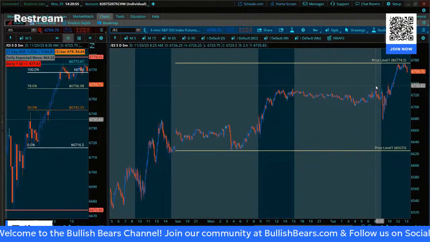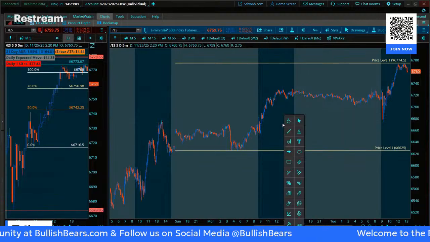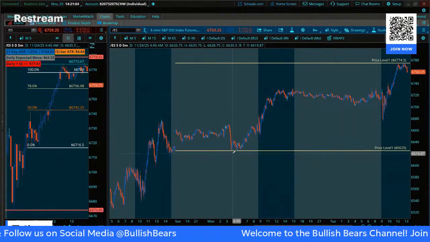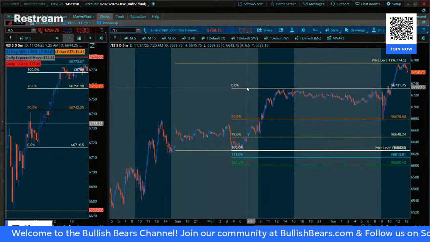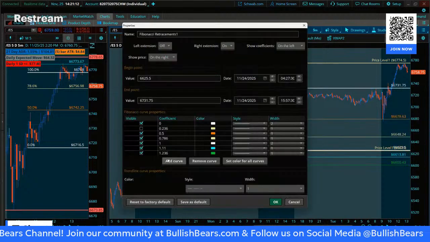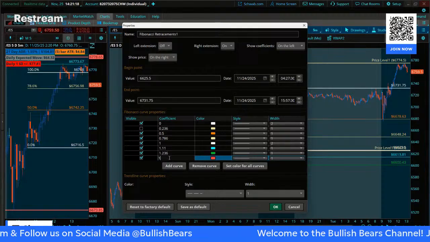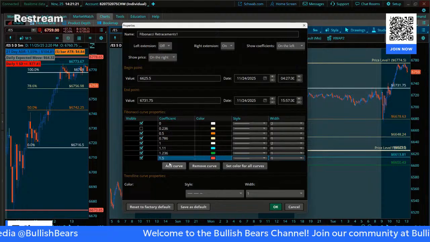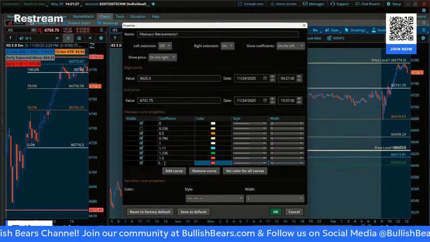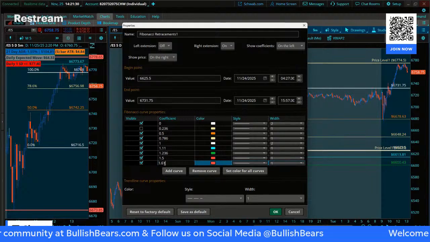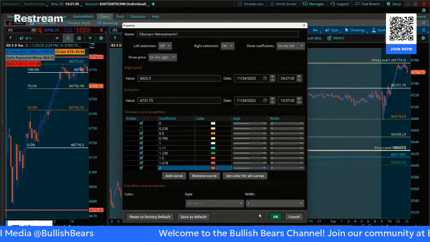I do know a couple of traders who kept the old 1.618 on their projections. I don't do this, but they are swing traders when they do this, right? I don't even think that they trade intraday, but I have seen it. So when it comes to what you should project to, the textbook says 1.5, 2.0. I use 1.11 and 1.236, but I know traders that use 1.618 as a swing trade projection level. And then, of course, the textbook's 2.0.